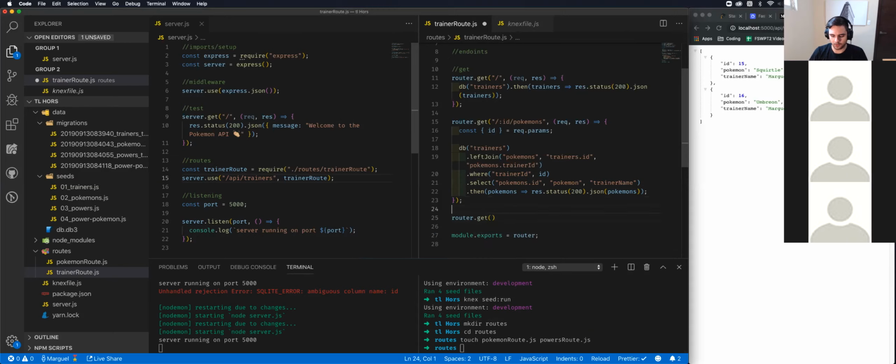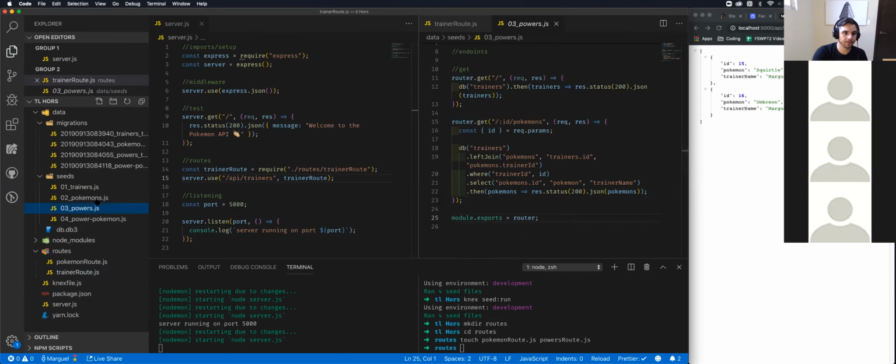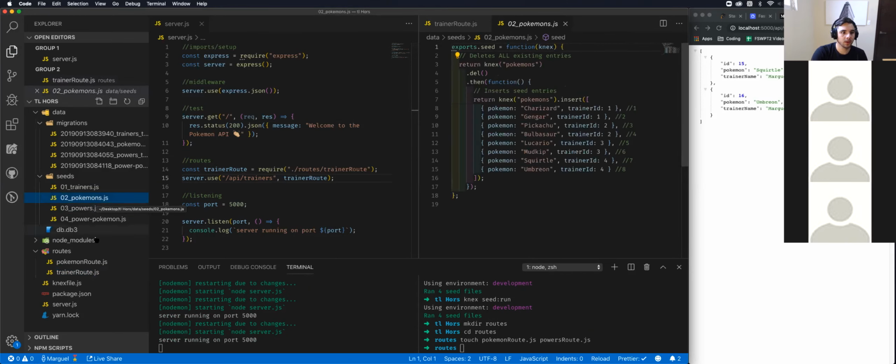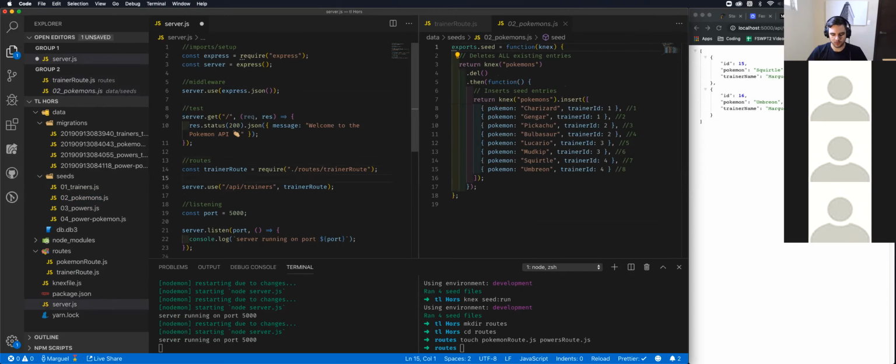Yeah, so this one. Actually, well, I'll just do it here. Actually, I have to create a new route because it's a Pokemon. So let me go to the server file. I have right here. Add a new route. Const Pokemon route.